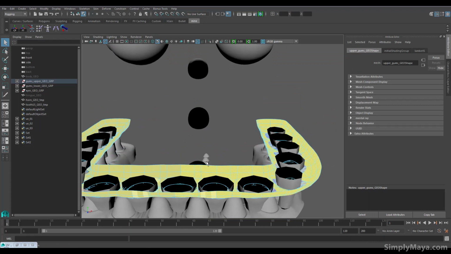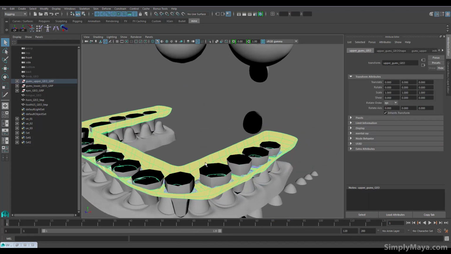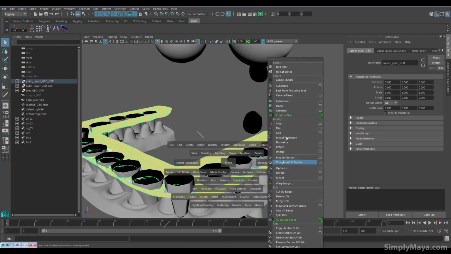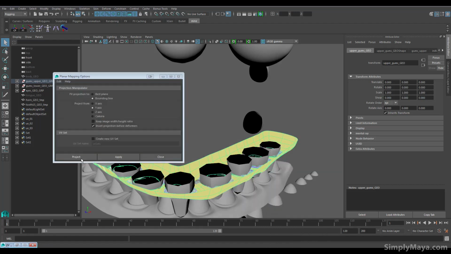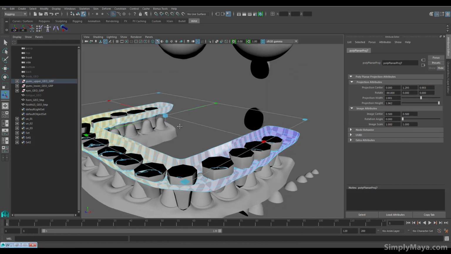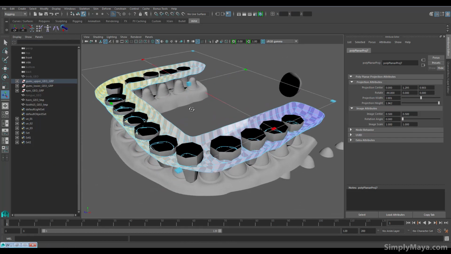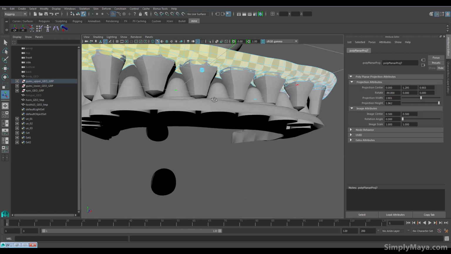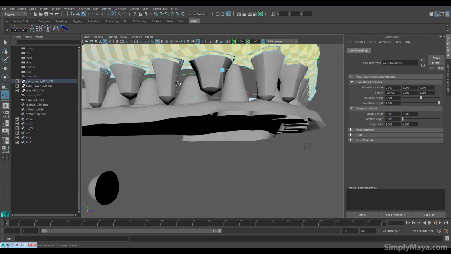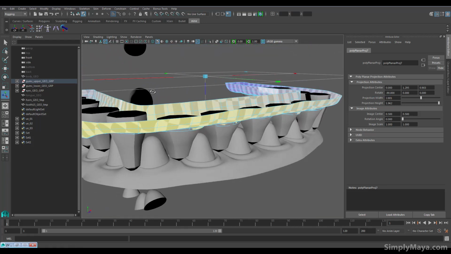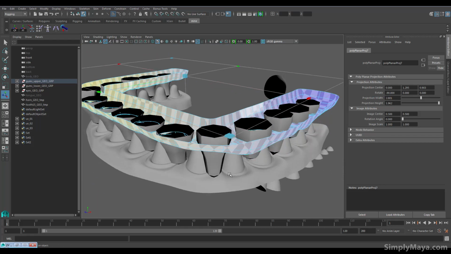Alright, let's look at this and add a new UV map to it. So let's just do a top-down projection. Let's select it as an object and go to UV, create UV, and let's just do a planar projection in Y. There we go, project. And that will create a UV map for me. As you can see, now my squares are looking much better. Bit of stretching going on, but we kind of expect that right now.